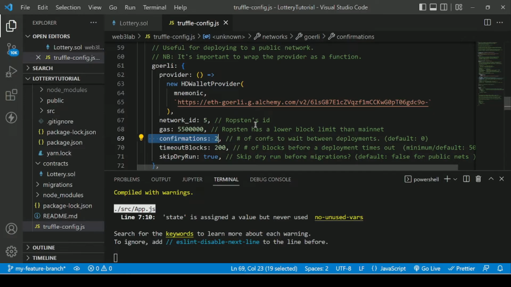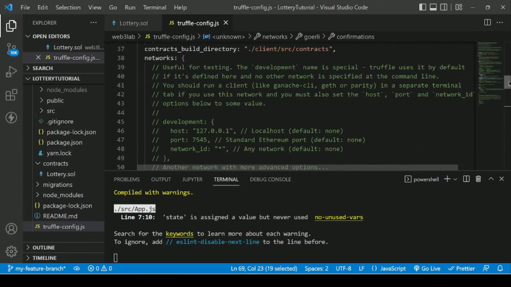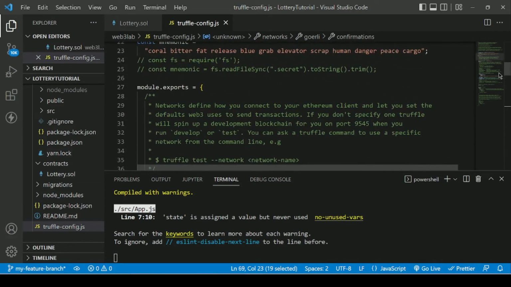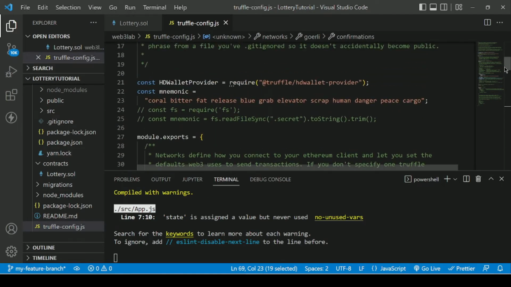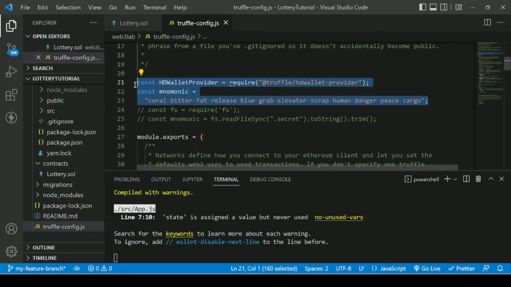So for our testing purposes, so that we can test our decentralized application before deploying it to the test network, for now we will comment these things out. And we will use our Ganache so that we can quickly check our decentralized application, and once our decentralized application is ready, then we will use our test network. So this will save a lot of time, right? Because Ganache is our local blockchain, so it will not take as much time as the test network.